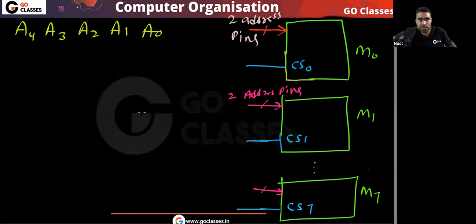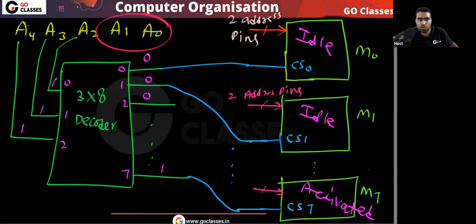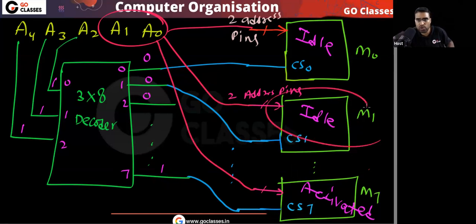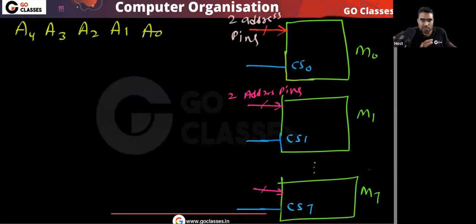Okay, and remember, the remaining 2 bits, they will be connected to whom? The remaining 2 bits, they will be connected to the address lines. Yes or no? Address pins of these memory modules. These are the memory modules. Every memory module has 2 address pins. Yes or no? Every memory chip has 2 address pins. So these 2 lines will be connected to the address pins of the memory module. Okay, that's it. This is the complete analysis. We have done the complete analysis of high order memory interleaving.